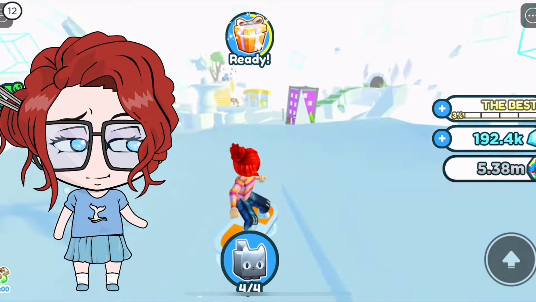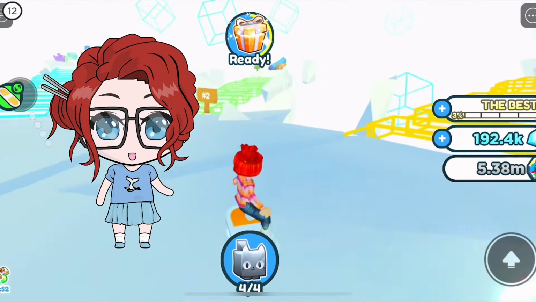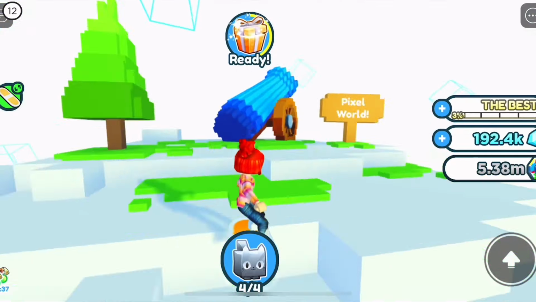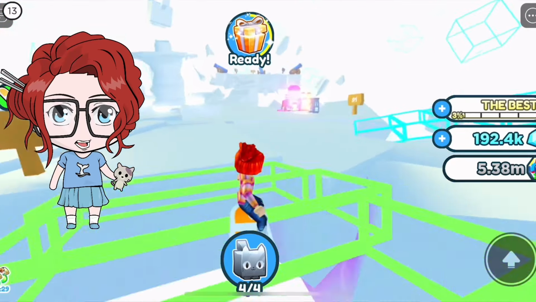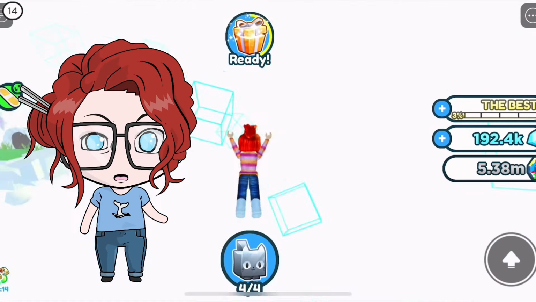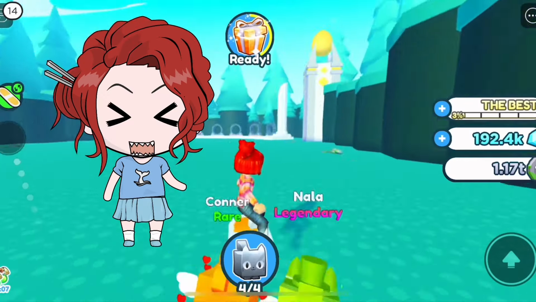Okay, we're in the void. You want to check anything out in the void? I don't know. I don't really know how the void works. I've already been to axolotl land, and when I try to go here, it says I can't go to pixel world. So I don't really know how it works. So let's just go back to fantasy world, and we'll check out some of the other lands here.